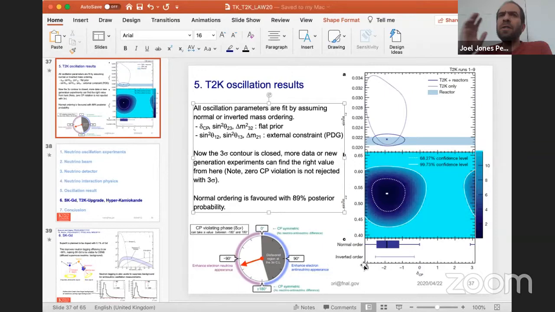Since we are talking about that, you showed on your initial slides that having a zero or a pi would shift the location of the peak. I guess that with more data, you would be able to distinguish that better by doing, say, a finer binning. Would that be possible?